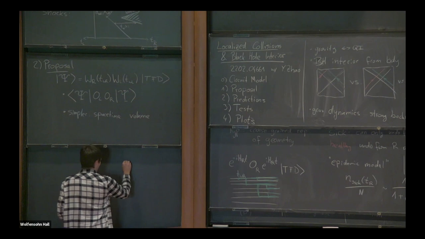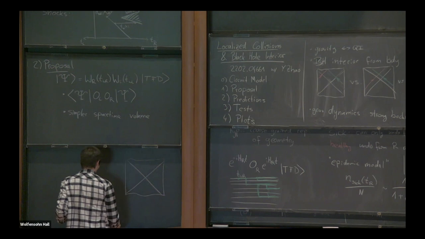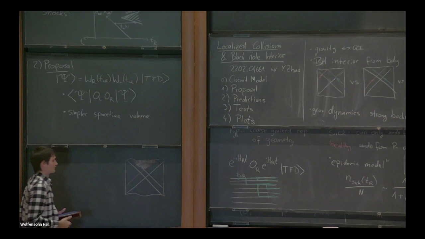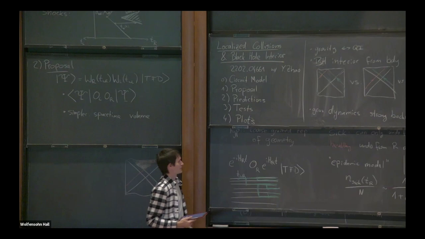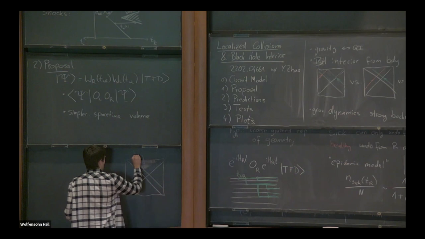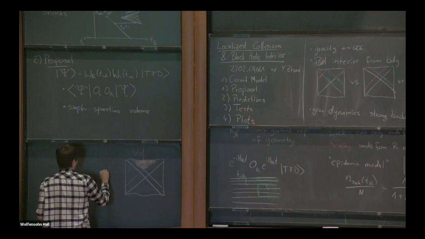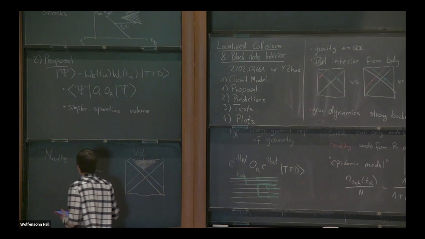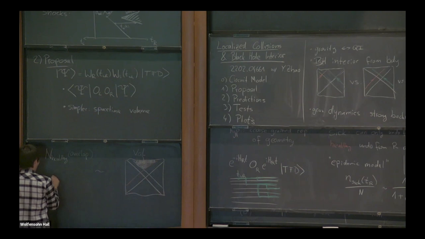So we have the setup from the beginning with the two perturbations coming in. And then there's some amount of volume in this post-collision region, which characterizes in a simple way features of the collision. So for instance, here there would be no such volume at all. And then we're going to ask how does it behave depending on the insertion time. So there's a volume of this post-collision region. And the idea is that that is going to correspond to the number of healthy gates, so the number of gates that are unaffected by this perturbation in the overlap region of this corresponding circuit.